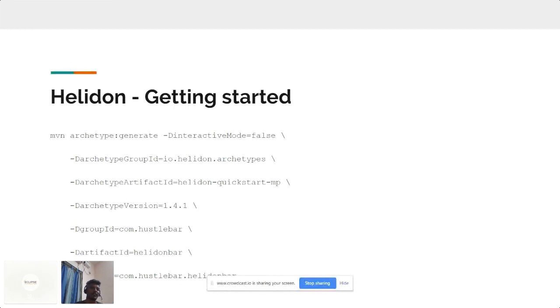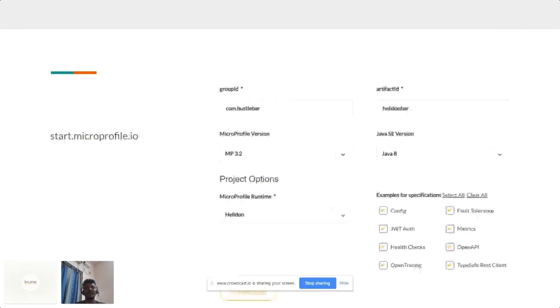If you are not comfortable with executing this archetype, then they also offer a UI, which was launched recently. If you visit start.microprofile.io, you will get a nice UI where you can fill in the necessary information. The moment you click the download button, your skeleton code will be downloaded, and you can get started from that.